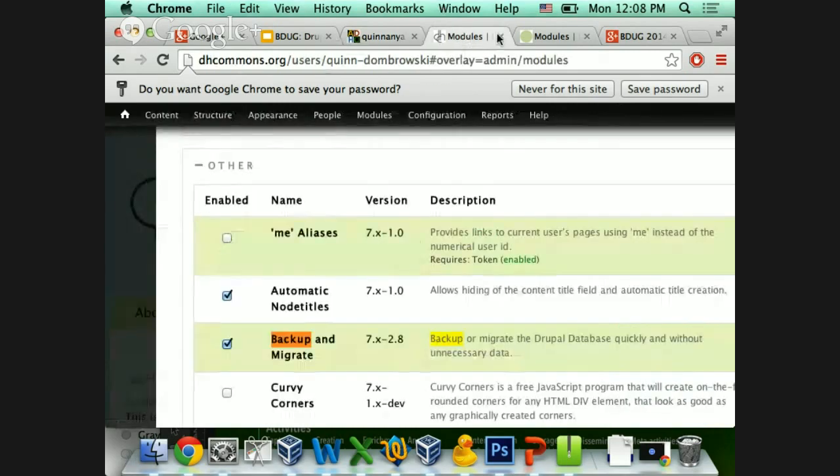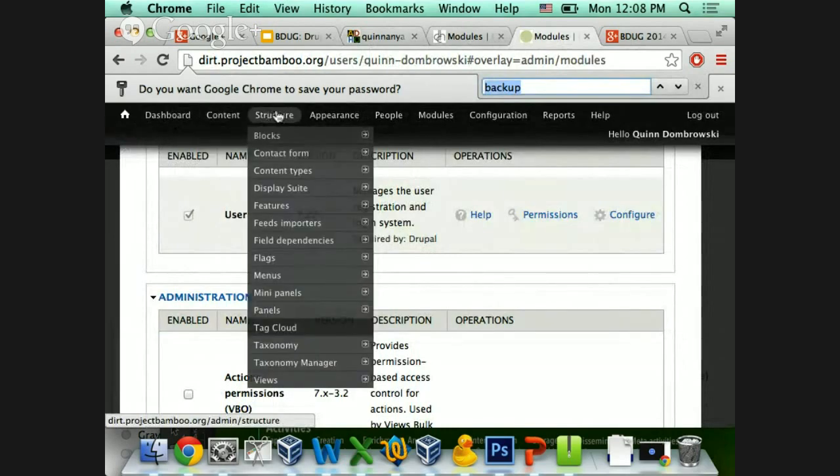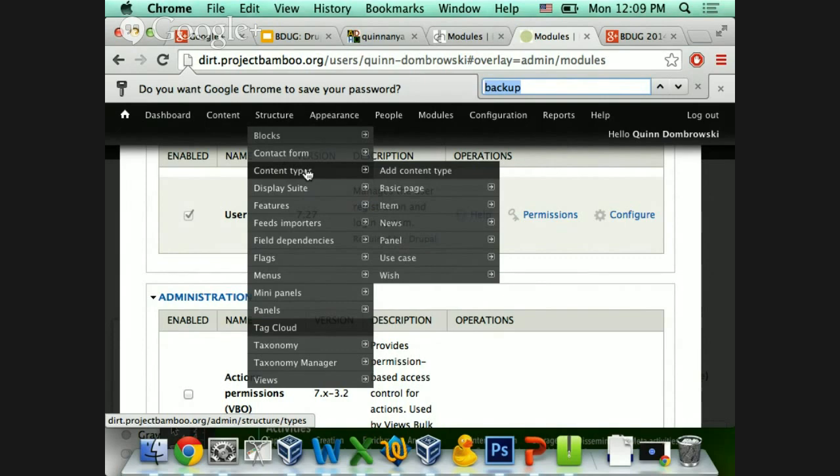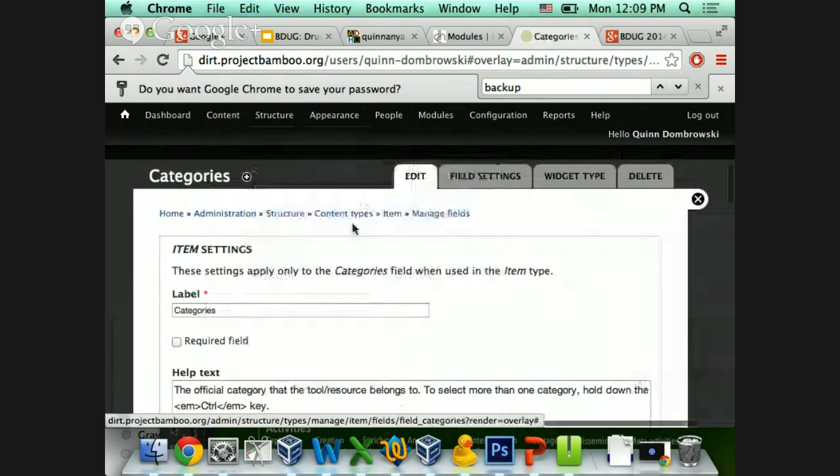As you can see, I have it on every single one of my demo sites here, and every single other site I run in addition. Unlike Toolbar, where you basically just have these top-level things, it's this giant drop-down menu that pretty much exposes to an arbitrary level of depth all of the administration functions in Drupal. So you hover over this, contact form, add category, then you can get into far more deeply nested things than that. So structure, content type, item, manage fields. You can go to a field right here. This saves you about 8 clicks just with that, and you can go right to that place.